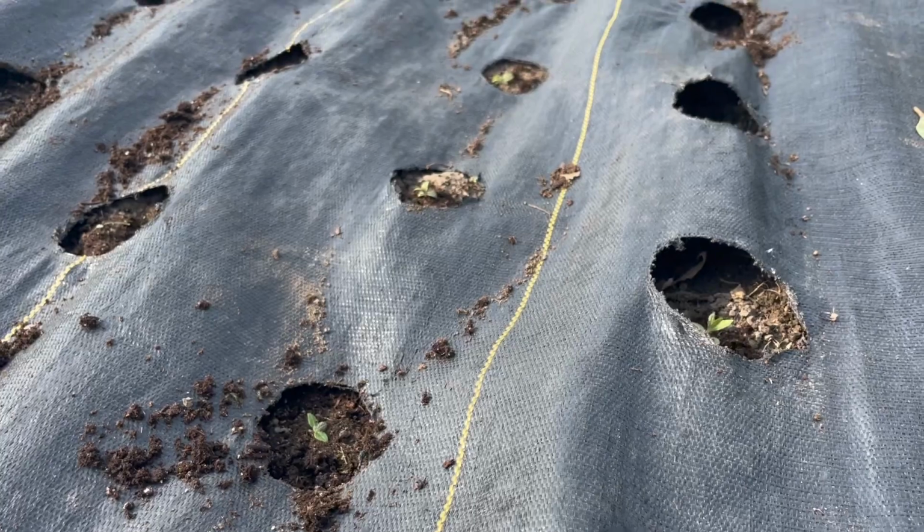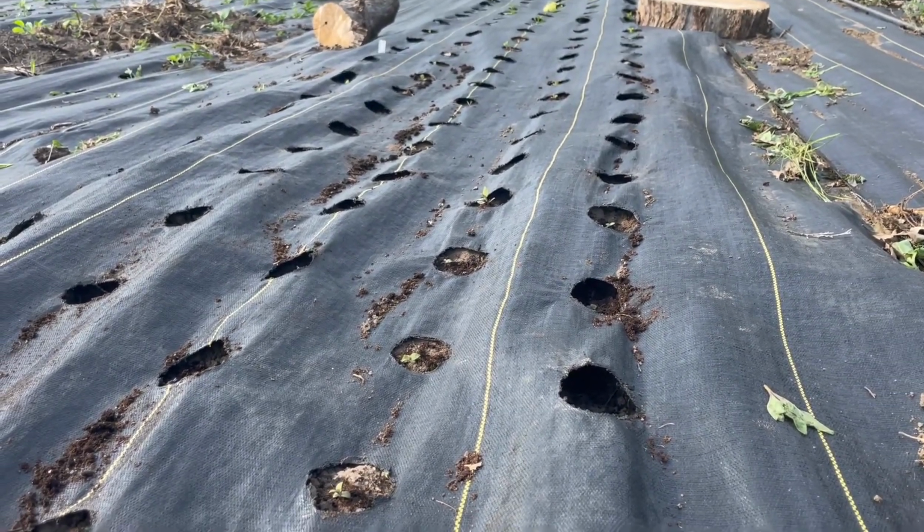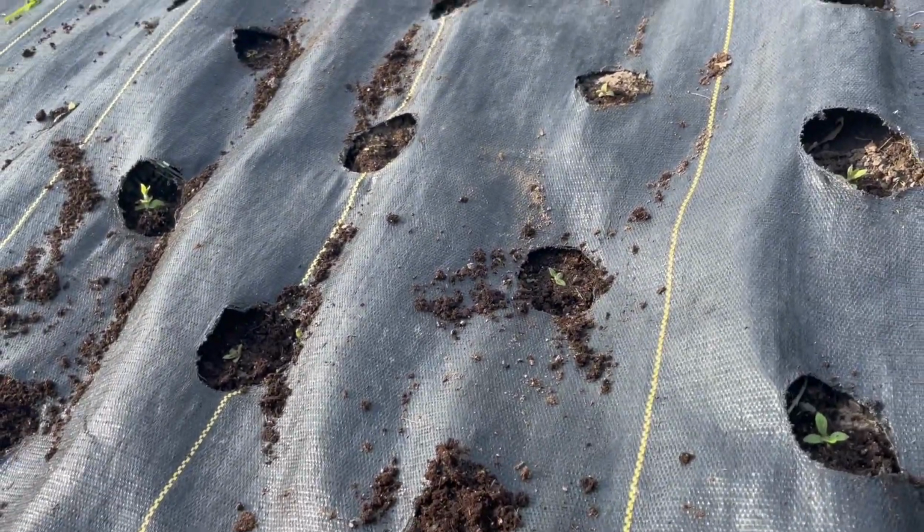Alright, I put my Veronicastrum in the ground. It starts at that little white tag up there and then goes to about here. I have one more tray of it, I think, at home that's still growing, so I'll be able to fill this in. And then my Scabiosa, some of it looks good, but some of it maybe didn't do so well, so I might just go up and replace some of it with this. This is supposed to be a perennial and it is not, so I'm working on the perennial field. We'll see how it goes.